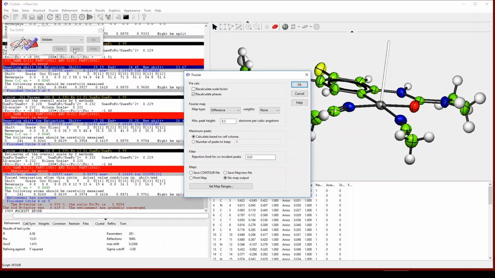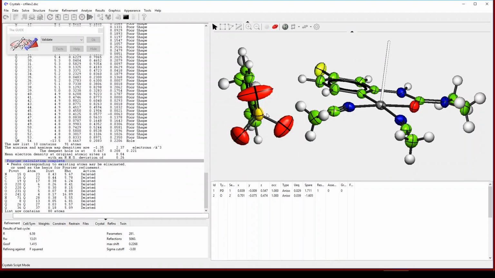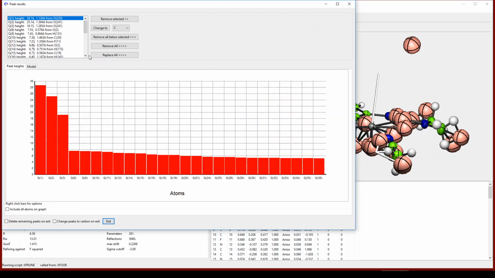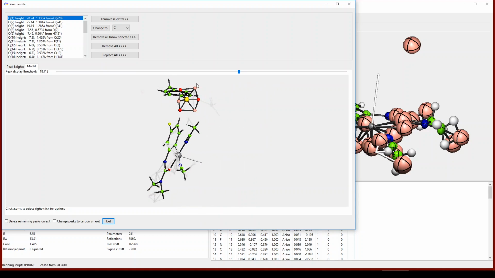We run a difference Fourier map, click OK, and transfer the peaks into this peak viewer. We note there are 3 big peaks. We find those 3 big peaks by sliding this slider across until there's only 3 left. There they all are in the SO3 group, and then we can quite quickly change those into oxygen atoms.